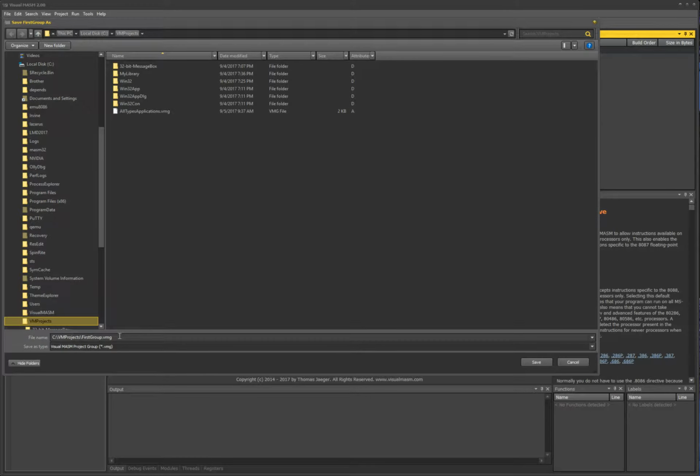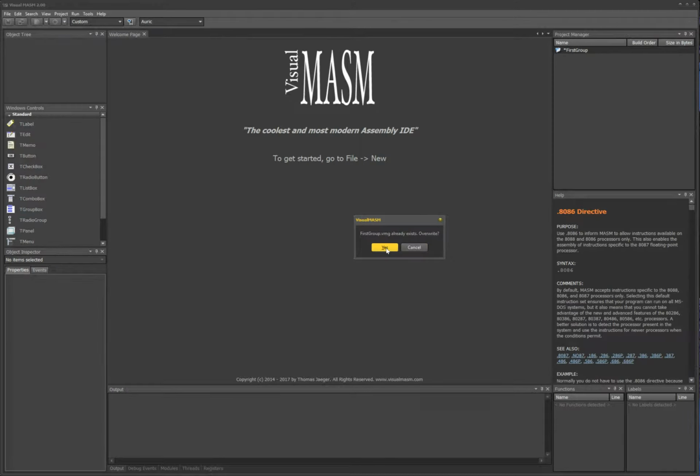VMG stands for Visual MASM group file. It really just has a collection of all the projects and some group settings that Visual MASM will need to assemble and build all projects in a group. I might show you guys at a later point what that looks like. It's simply a text file in JSON format that you can actually change manually, but really there shouldn't be a need for you to do that.